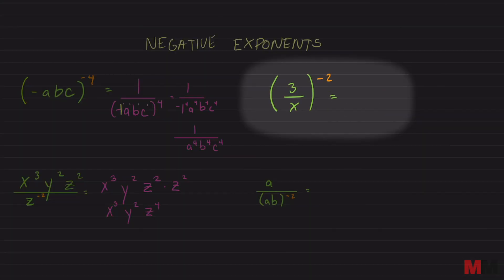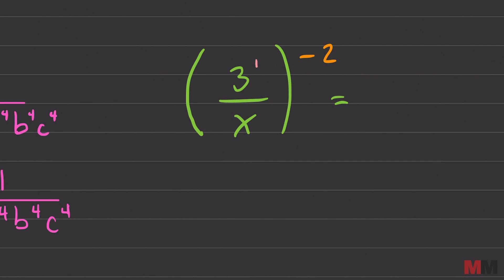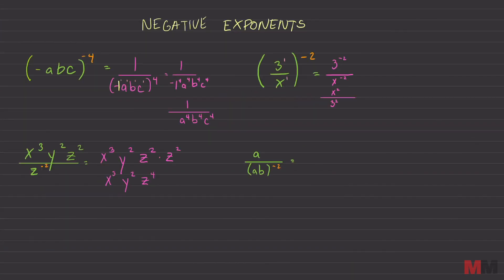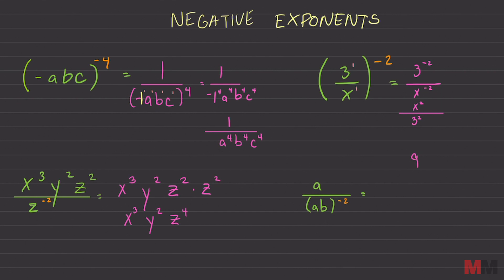Moving on to the third problem. Now we got a whole bracket and a fraction raised to the negative squared power. None of these have exponents, so you can put a 1 right there. And you are even allowed to distribute a negative exponent like that. So we'll do that first. That will get you 3 to the negative 2 power and x negative 2. Both of those have a negative exponent. So you're going to switch positions. We're going to start with that 3 to the negative 2. We can write that at the bottom like that. It will lose its negative. And that x has a negative exponent. It was at the bottom. All you got to do is switch it to the top and it will lose its negative exponent. You know that 3 squared is 9. So we can write 9 at the bottom and x squared on the top. And that will be fully simplified.